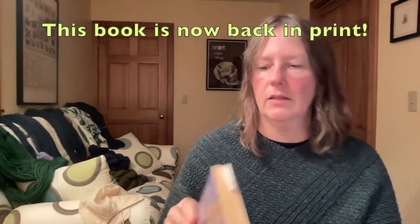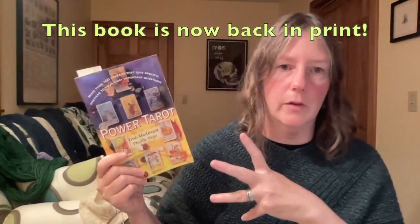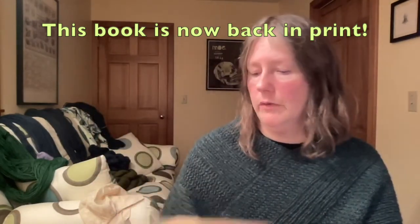It is out of print unfortunately, but you can get it online. The binding isn't the sturdiest and the pages will probably eventually want to fall apart, but it's got good information in it. One funny thing in the beginning — and again, this is late 90s — it says 'tarot is more popular than ever, there's more than 300 decks on the market right now.' Now there are what, 4,000 or something? You had no idea! Anyway, Power Tarot by Trish McGregor and Phyllis Vega — check it out if you're inclined.